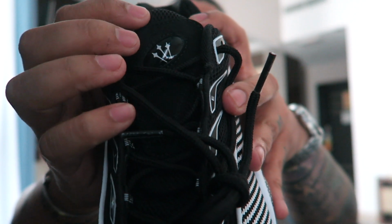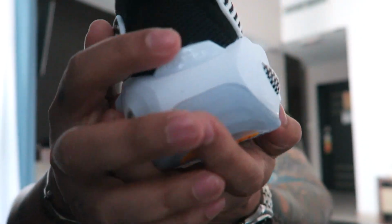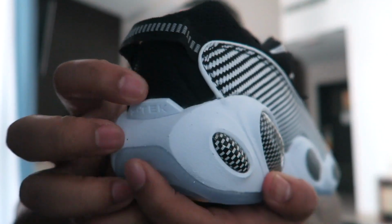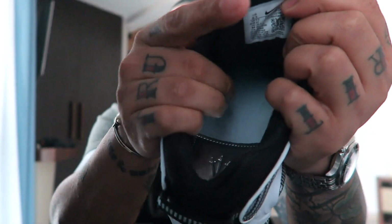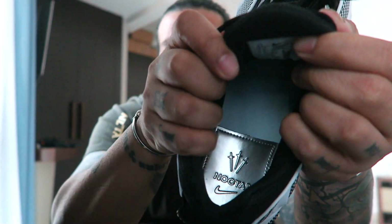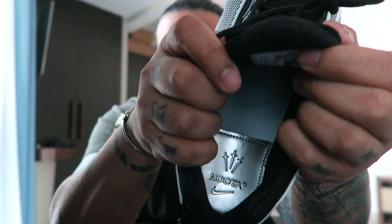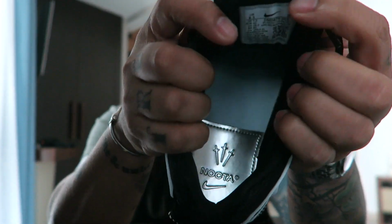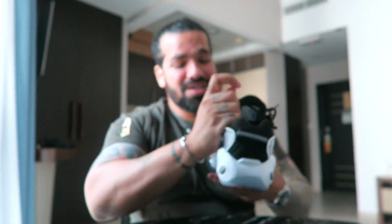The tongue as well is all mesh. You can see all of this is done in mesh, and that's the case with this back panel as well. This too is done in mesh. What I also love about the pair is this insole. It's got the same icy blue like on the butter paper and your outsole, and that chrome branding in the heel, which has the Nocta logo, the text as well as the swoosh. A nice subtle hit of detail that only you'll be able to see, but it's cool nonetheless.